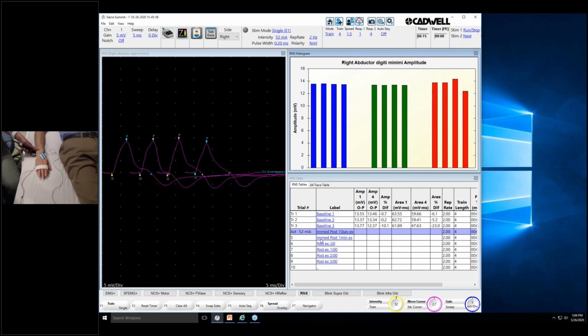All right, so I'd have the patient spread their fingers wide apart. We can turn the volume up. You probably can't hear that, but you can hear how well the patient's exercising. I'm not going to exercise for a whole minute just for the sake of time, but we usually have them exercise for about 20 or 30 seconds, take a 5-second break, and then do it again. Then we turn down the volume because it'll be loud.